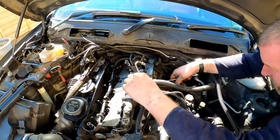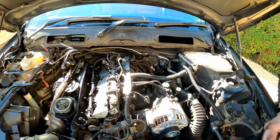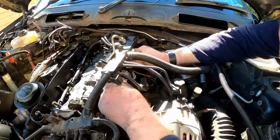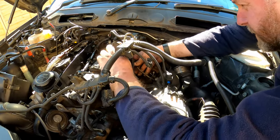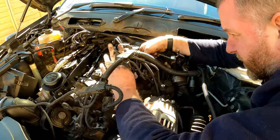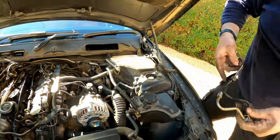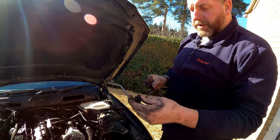guide it out. The cabling for the glow plugs does go over the top of it, but you can either disconnect the glow plug or you can just maneuver it around it. It's entirely up to you, whichever you're more comfortable with. You can get it around, it's not difficult. There we go. So that is the main pipe from the pump up to the fuel rail removed. So we'll stick this to one side.